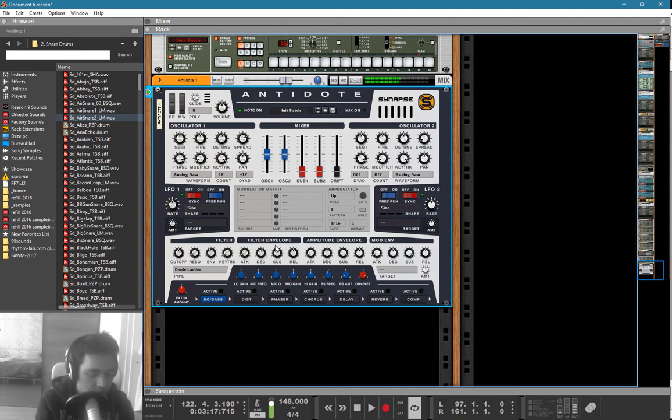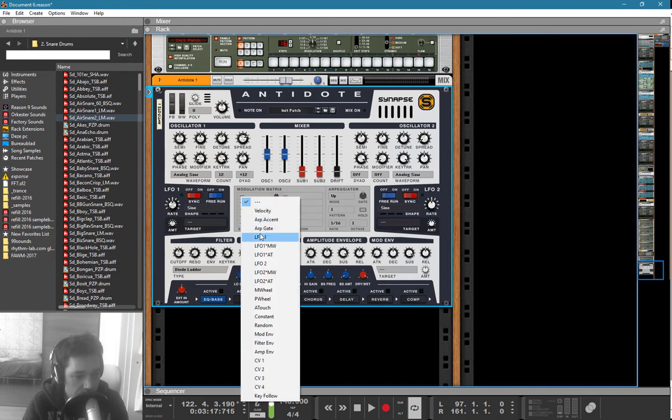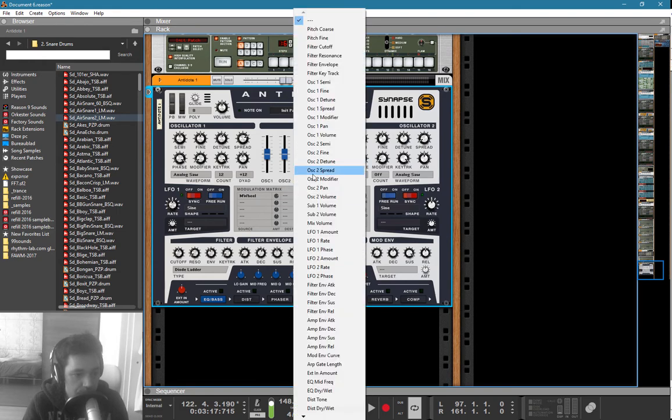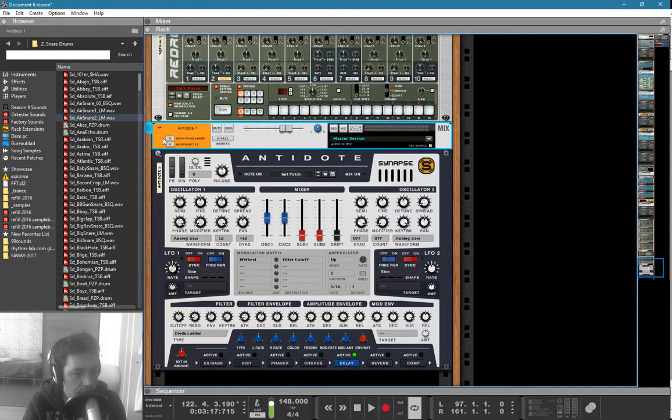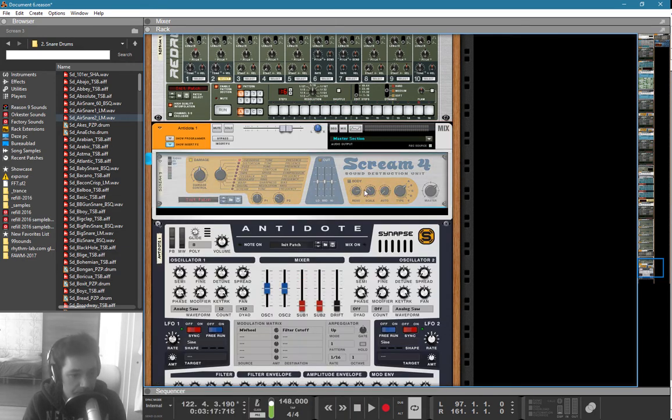Not sure. Can I set this up with a mod wheel? Mod wheel 2, parameter mod wheel 2. Open up filter. Filter cutoff, and I think I'm also going to set this up with a delay right there. I think I'm even going to throw that against a Scream 4 unit. In fact, Scream 4 unit, there you are. Set this thing to scream. Just like that. Damage control a little bit lesser. And drop the low frequencies. I'm not sure if this is going to work though.